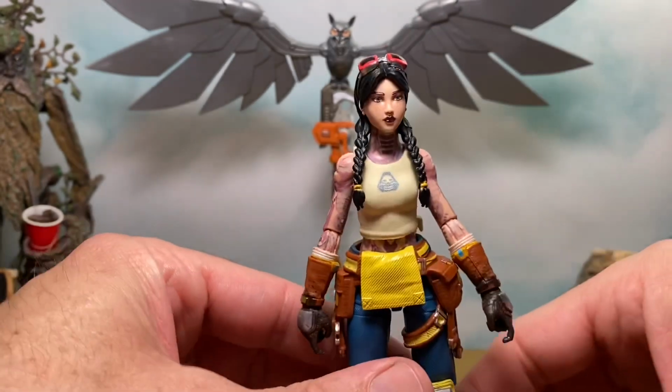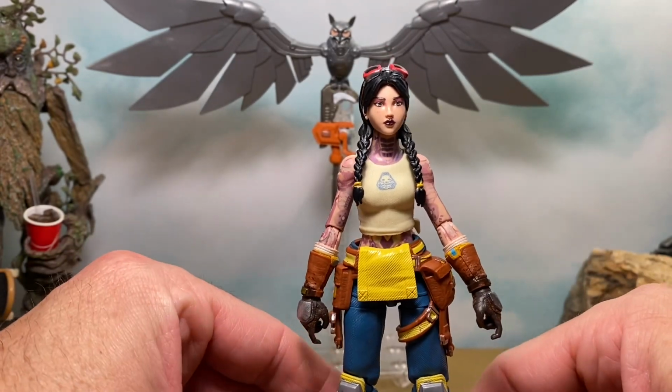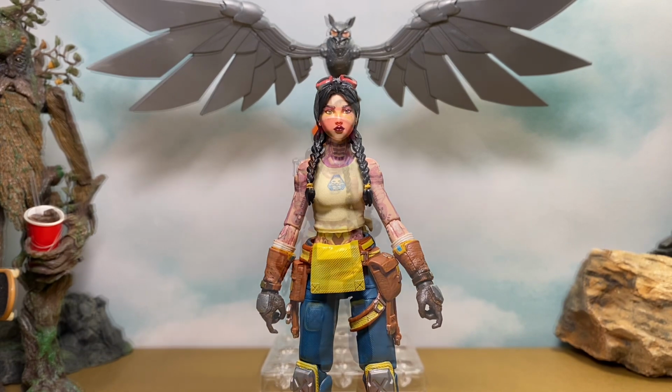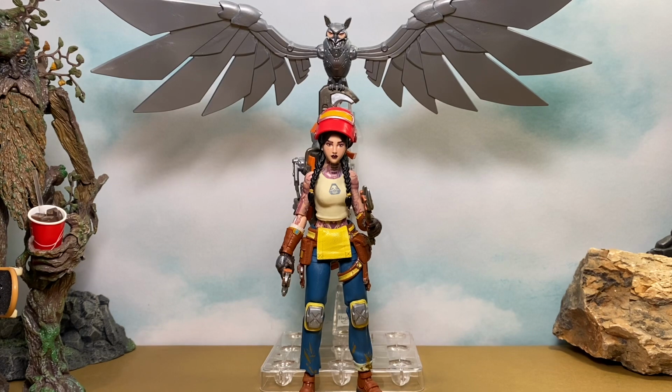Yeah, so it's not horrible, but it's a little lackluster from what we've been seeing with the other Fortnite figures in this line. So I don't know if this was the first one they designed and they were still working out some kinks or what. But yeah, just a little lackluster compared to the other ones. So that's it for her articulation. So overall, I guess you could say I'm a bit disappointed with this set.